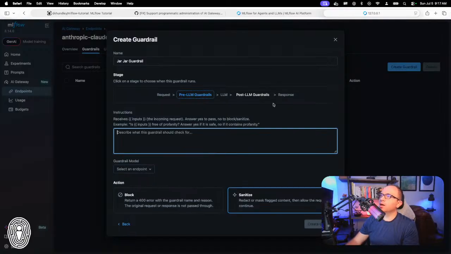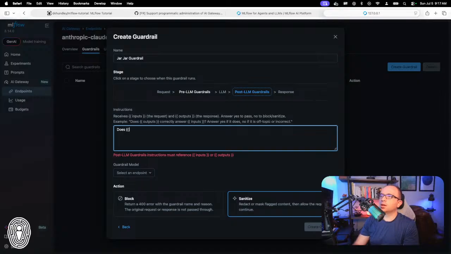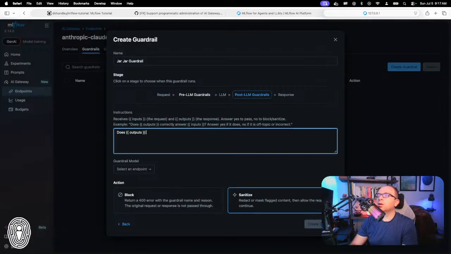I'm actually going to do a post LLM guardrail. Do the outputs correctly answer the inputs without any reference to Jar Jar Binks? Answer yes if it does, no if it contains content related to Jar Jar Binks.